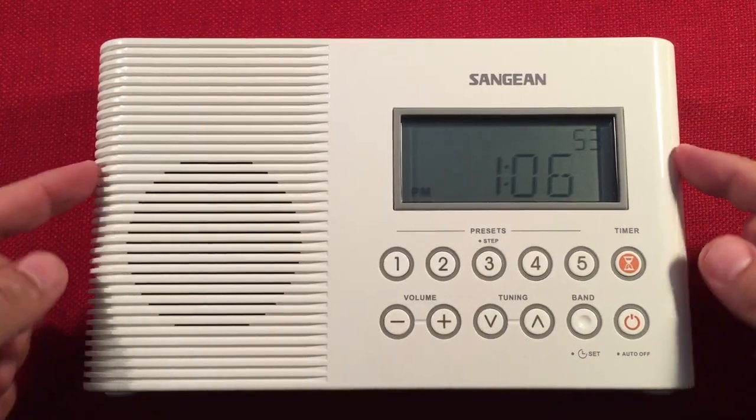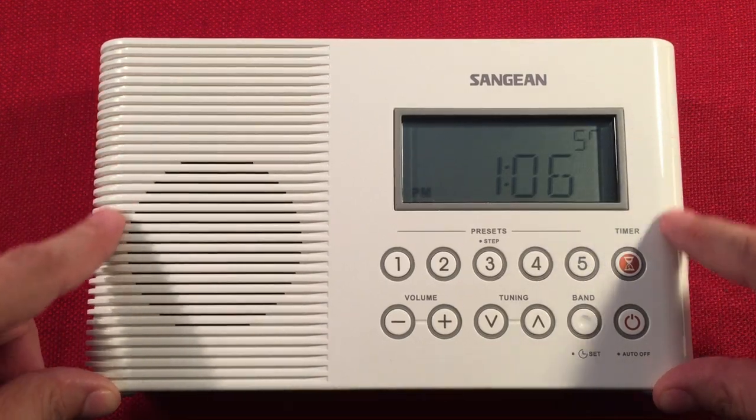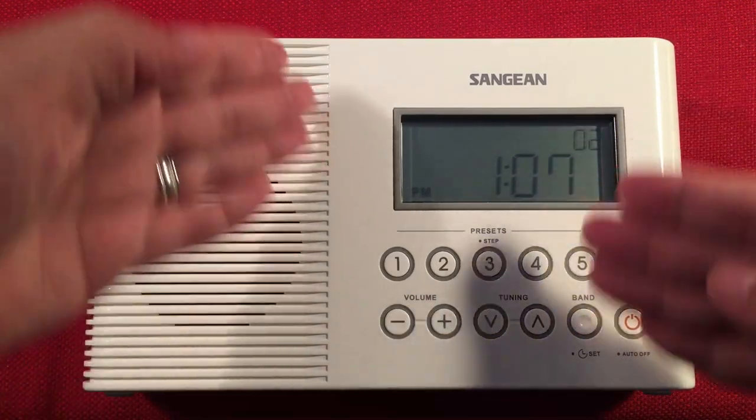Now they came out with the 205. Officially they stopped making the 201. Making this video, you can still get these on Amazon, but they also have the newer model, the 205, which is a narrow one, but tall.